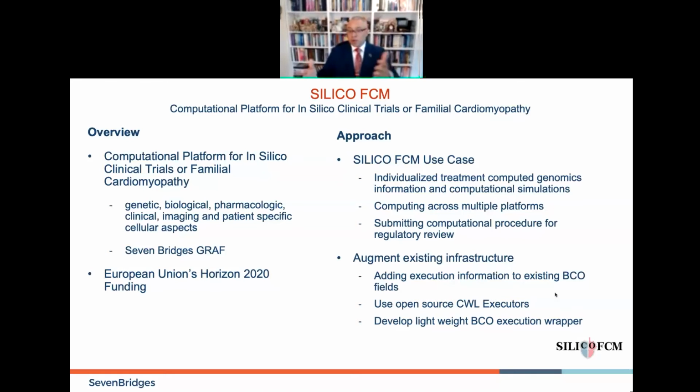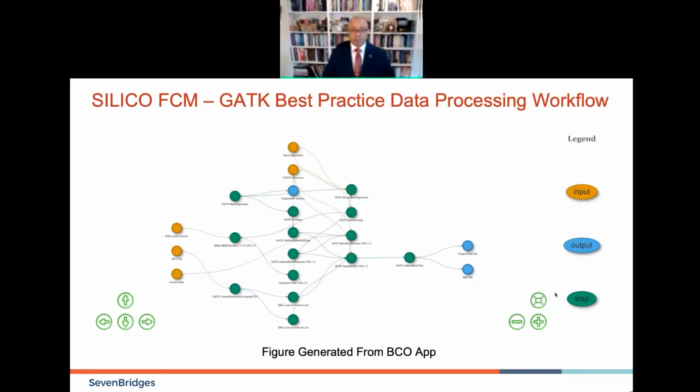And the idea, so going back to the lower right, how do we augment our existing infrastructure? Because we don't want to change the BCO standard every time. I have some thoughts on how we would change the standard to better support computation, but we don't want to wait for that, right? We need a standard fix. So I'm going to talk a little bit about how we use available information and tooling to support execution. And I'm assuming Michael might have talked about some of this.